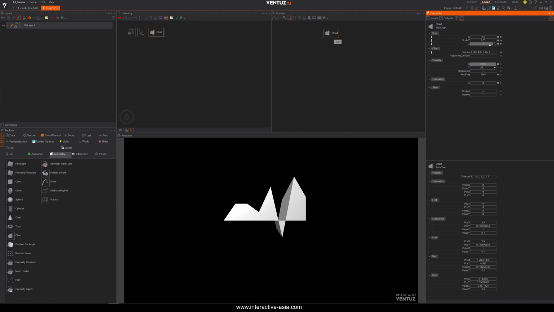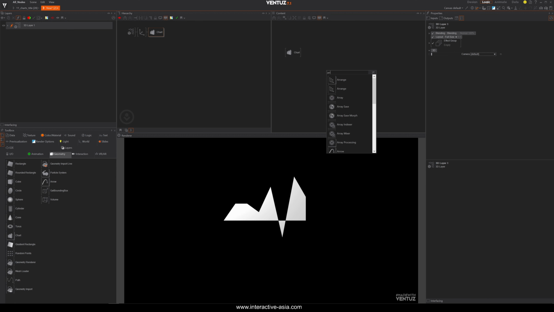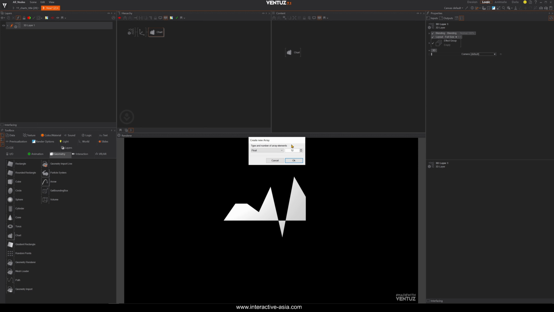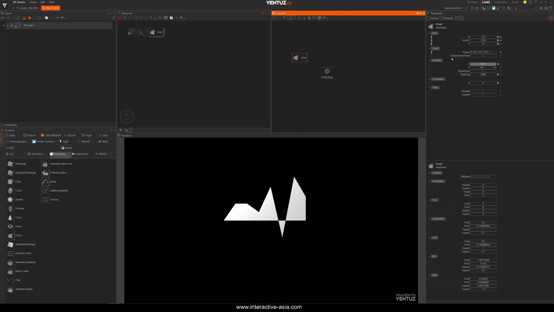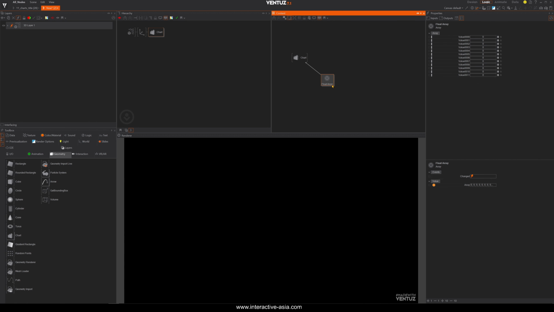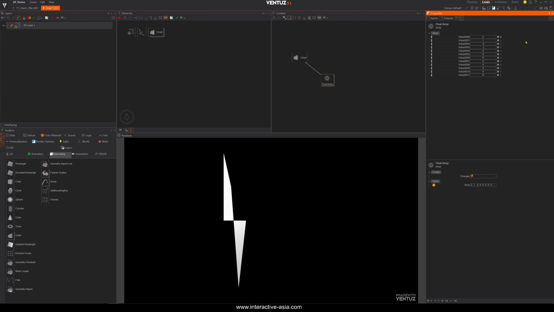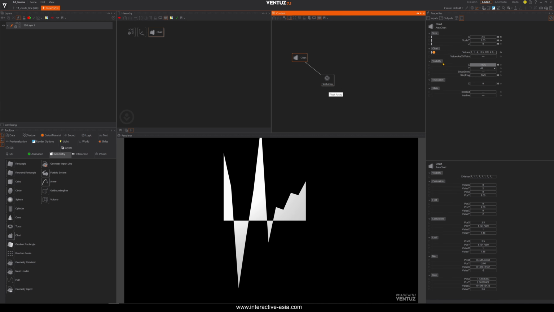We can give it a depth, right? And of course, we also should bind an array here. So let's do that again, array. Let's add that 12 float array, and let's simply connect the values to this float array. And again, now we give that whatever, 2, 1, minus 2, 0.5, and so on. Just some numbers, right? Something like that, something like this, and like this as well, right? Exactly.